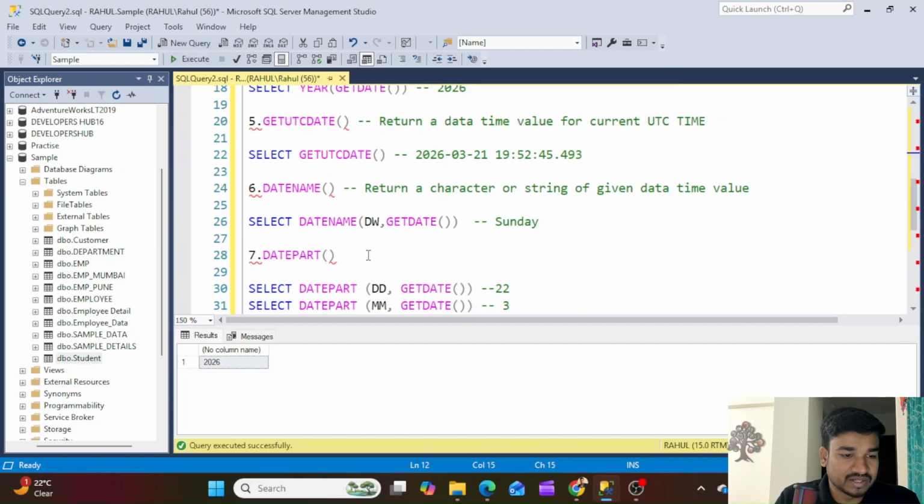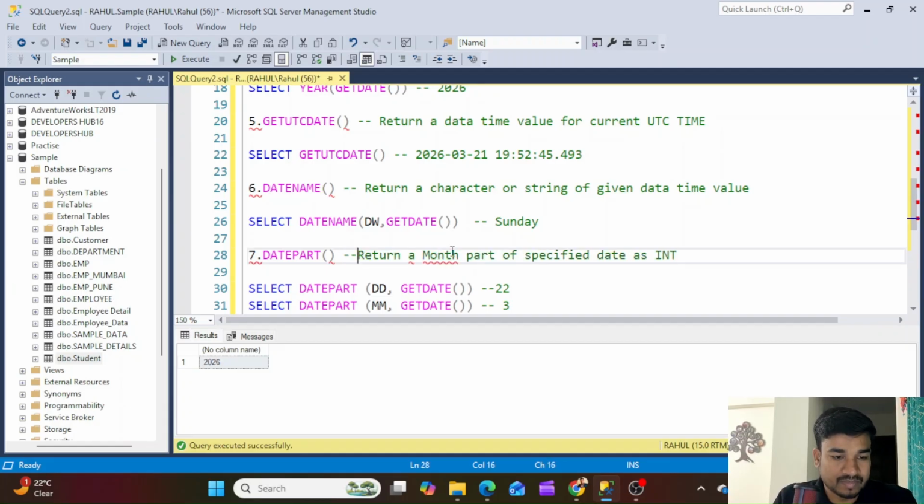So DATEPART will return a specific part of a specific date.